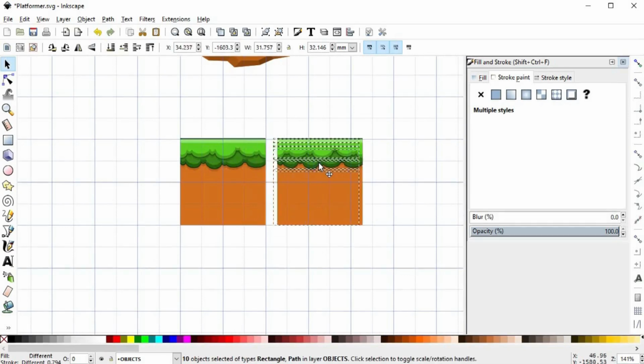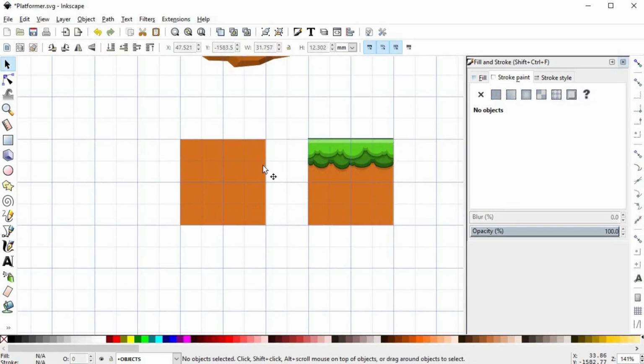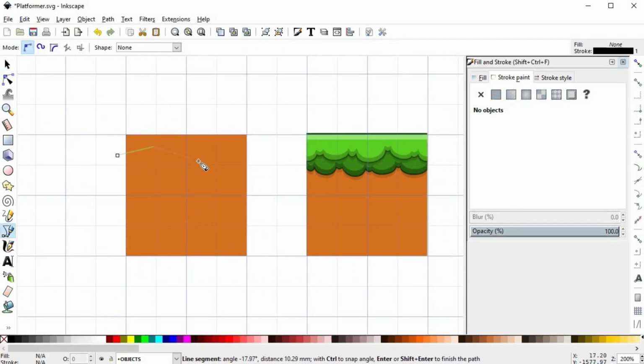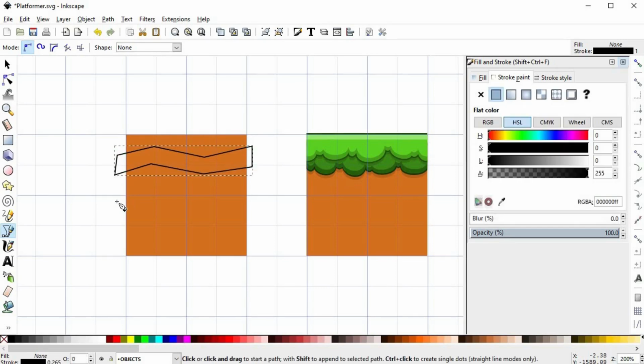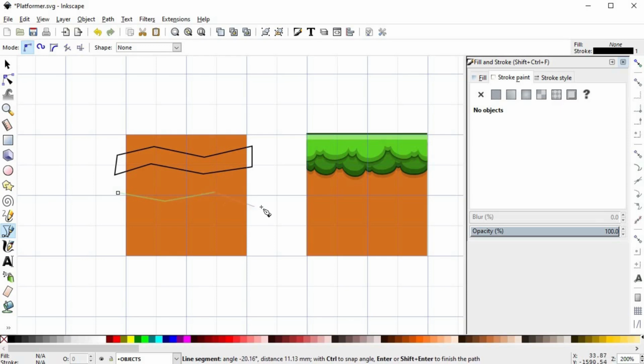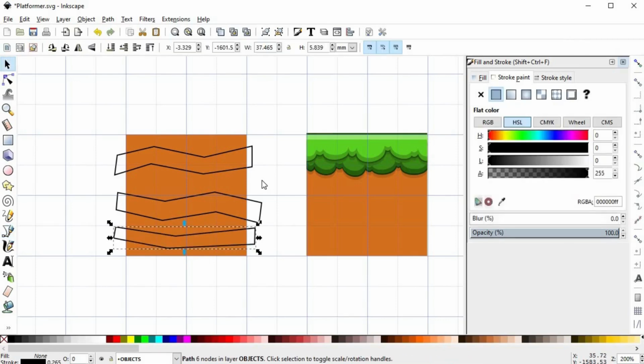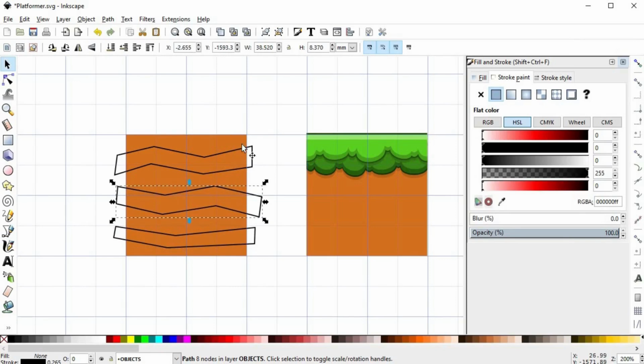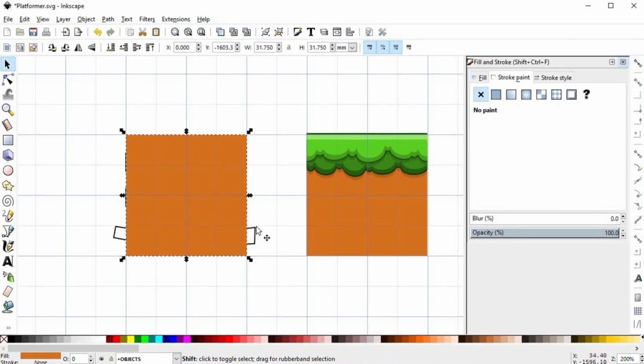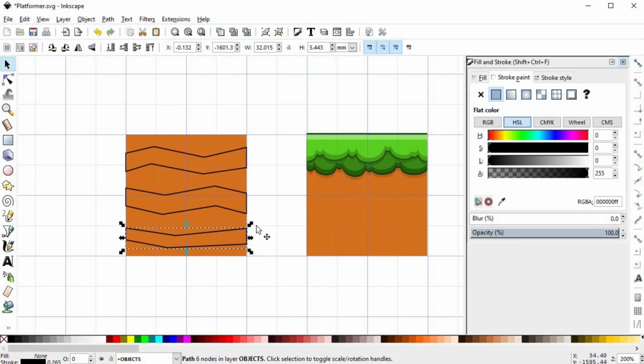To create the waves, we are gonna use the pen tool. So grab the pen tool and draw these wavy shapes. Don't worry about making them round, we're gonna round them in a second. Just worry about making them thick enough, and that they are in the right position. Remember, we want to hide one of them below the grass. So once you intersect them inside, you may want to move them up or down, or even scale them if you don't like the way they look. But make sure to leave one of them completely hidden by the grass shape. That's the reason why I wanted to duplicate the tile to the side, so we can see better where the grass was gonna be.